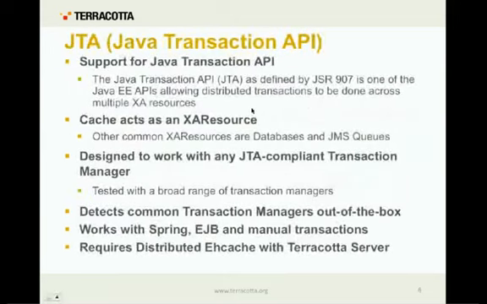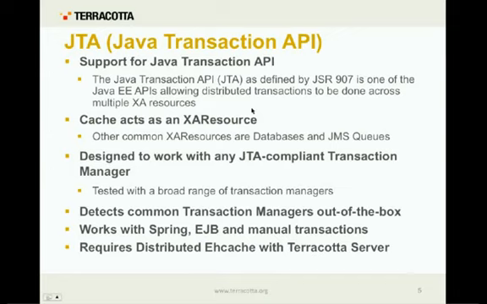So now I'd like to move on and talk a little bit about our JTA support. With this release, we've added JTA support to Ehcache 2.0 with the Terracotta distributed cache. JTA, as I'm sure you all know, is the Java Transaction API, which is defined by JSR 907 and is one of the key JEE APIs for distributed transactions across multiple XA resources.